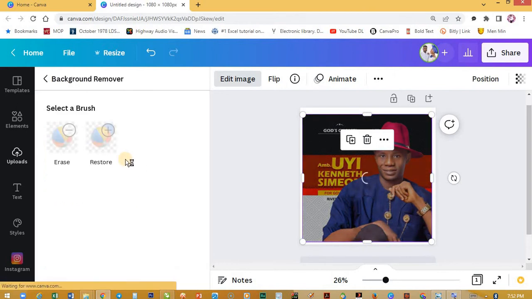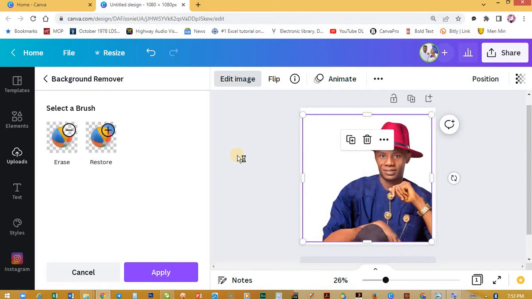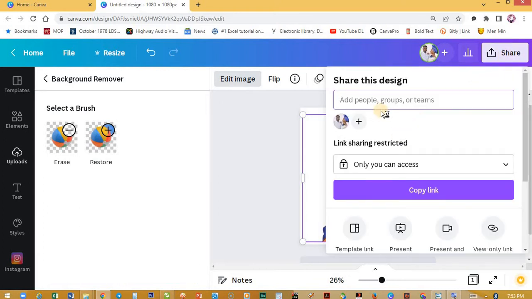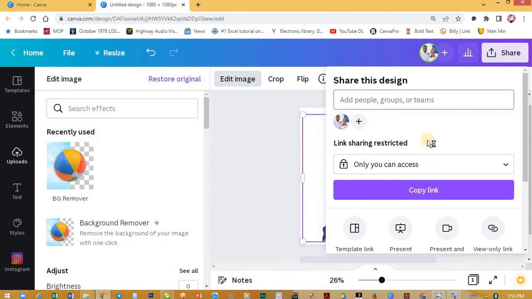This is an introduction for those of us that may not have an idea about Canva. In other words, you might still want to learn Canva in addition to whatever CorelDraw you have, or you can also use the BG remover tool. You can see that it has automatically cropped it for me, instead of going through Photoshop and using my crop tool to run around and all of that. Even CorelDraw can still do the same thing too. So this one looked faster for me. Everything is more like which one is going to work faster for you.